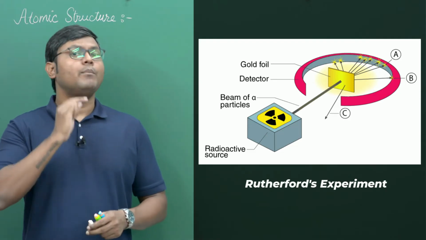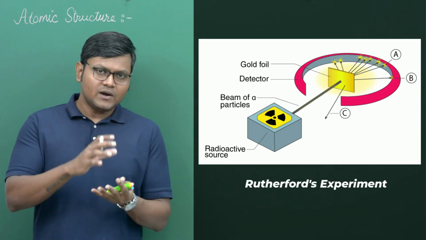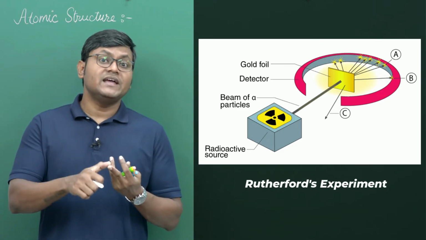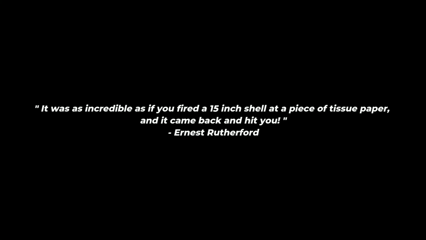and a very minute minority of them were in fact deflected in the exactly opposite direction. This was a very surprising result because alpha particles, as I said, are positively charged, quite heavy and traveling at very high speeds. In the words of Rutherford, it was as incredible as if you fired a 15-inch shell at a piece of tissue paper and it came back and hit you.